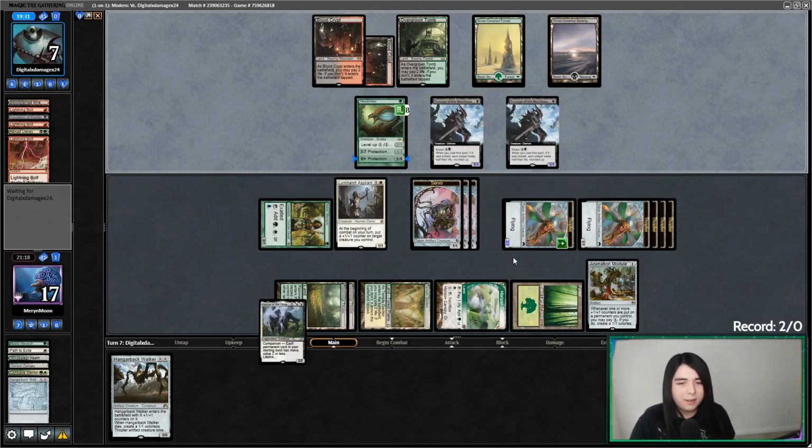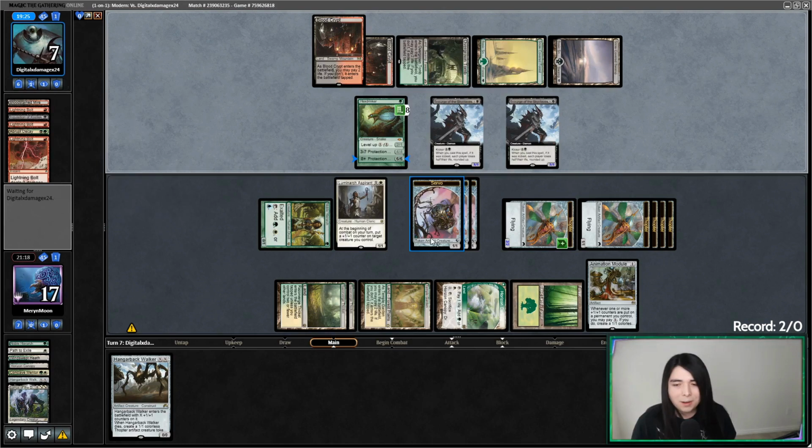Bolts Lurrus, fine. And we win. We just literally use Luminarch, put a counter on a Thopter, and get him for lethal in the air.